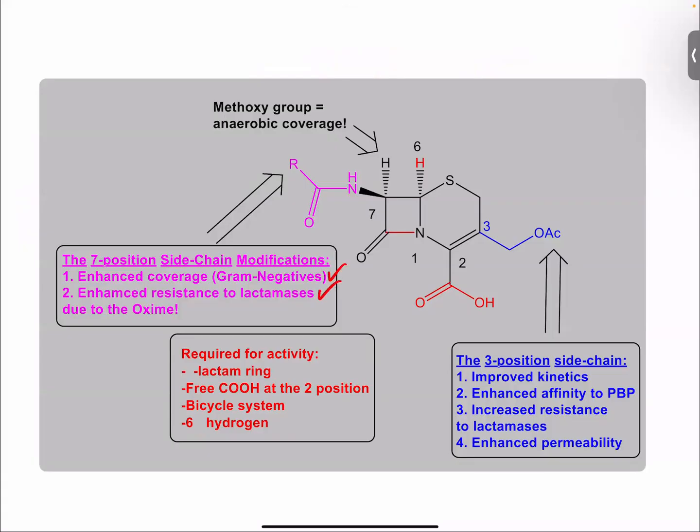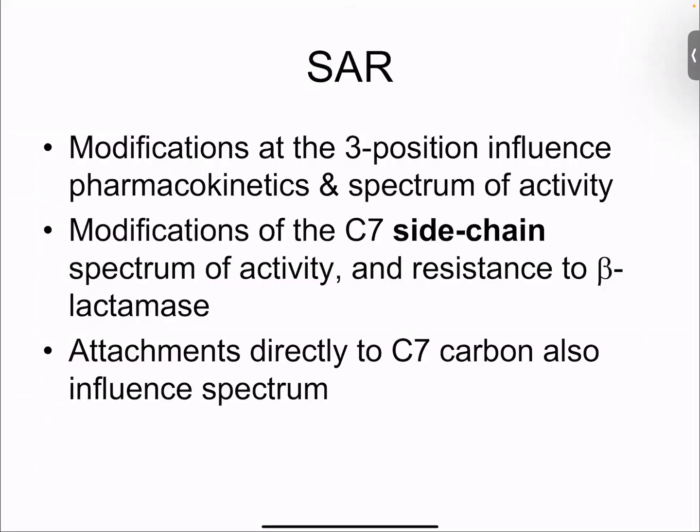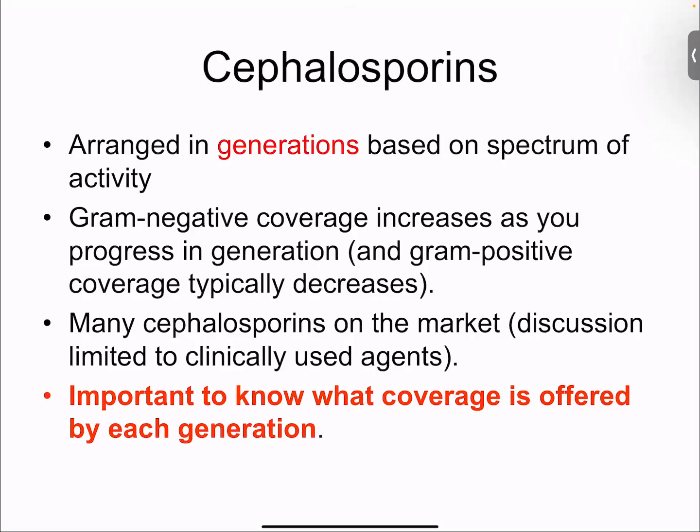So these are some general themes that I want you to be familiar with. I'm not going to necessarily ask you to memorize these structures. I'm not going to ask you to memorize the structure of ceftazidime relative to cefepime, but I'll want you to understand what's similar about those two agents that lends to anti-pseudomonal activity. All right, and that just kind of summarizes things. All right, this is where it starts to get a little bit quirky.